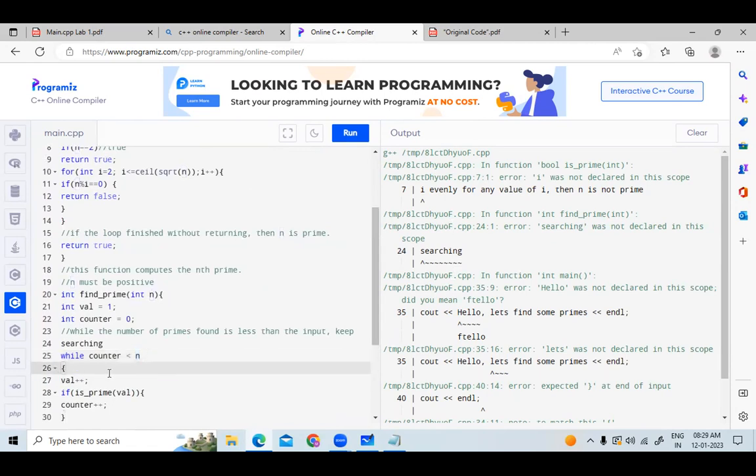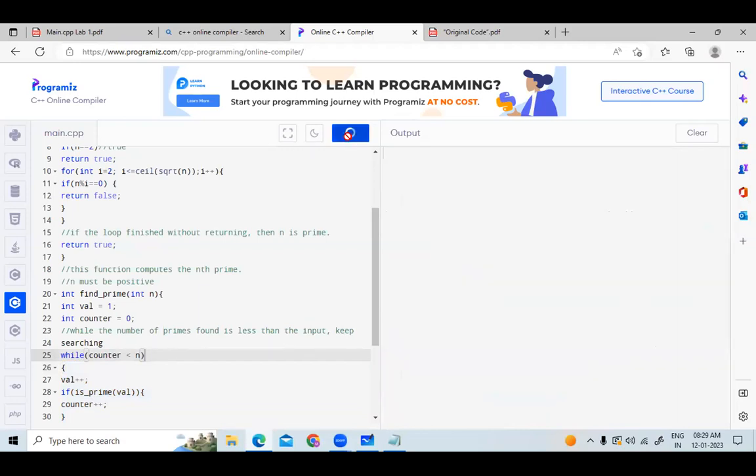While, value plus plus, so it is in a loop. No, I just mean the inside, like the counter, doesn't it need round brackets around counter is less than n? Yeah, it needs a bracket after while. Exactly, you are right. Exactly correct. I was not able to figure it out.